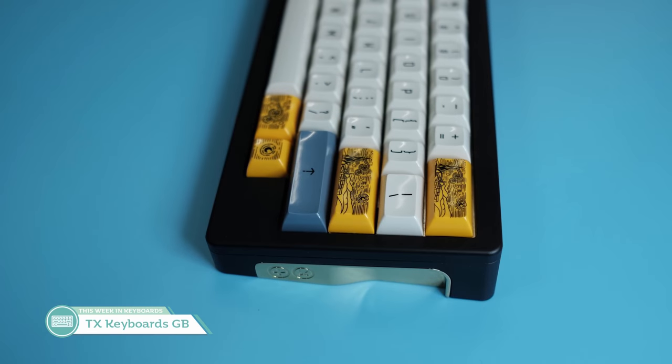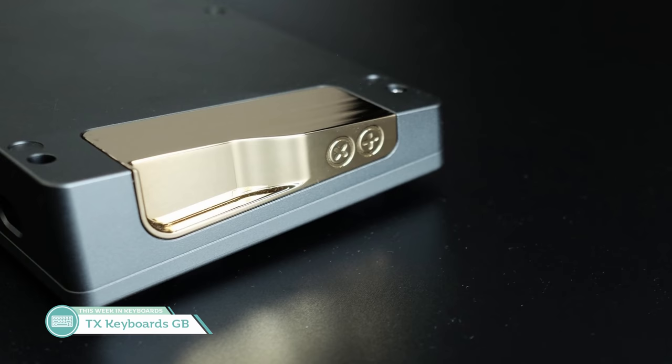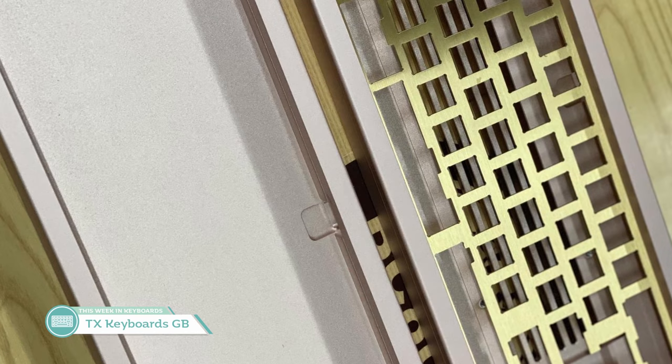So it's really cool that TX Keyboards is also taking the same approach and making a case for a Topre board. As for the new V2 side, honestly I'm not the biggest fan. I already have two TX60s that I enjoy quite a bit with their simplicity. But I can't knock TX for trying something new. The prices on these boards vary, but expect to spend greater than $400 after fees and shipping. TX perhaps isn't the strongest or most well-known brand, but they're undeniably a solid brand in our hobby. If only they could do something to improve those Swiss cheesy bottom rows on their plates.